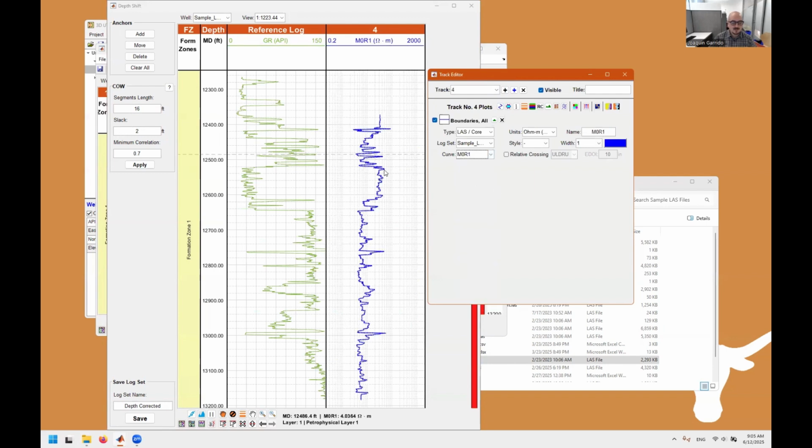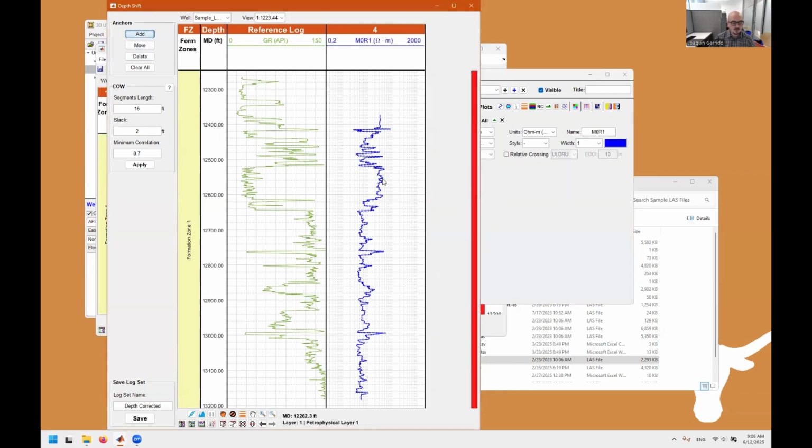And this is how the plot is going to look like. You can see that it looks a little different. And the reason is because there's two lines right there, one showing the original log and another one showing the shifted log. Right now, nothing has been shifted. So it's one on top of the other, but we have something that we call anchors.